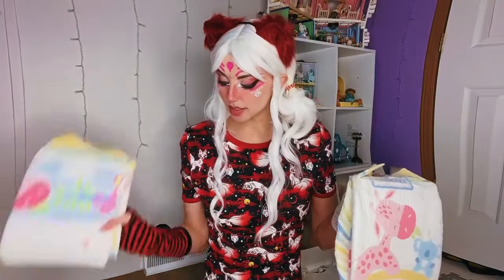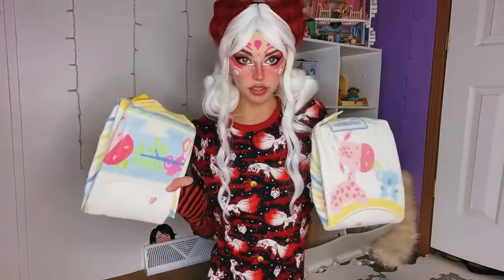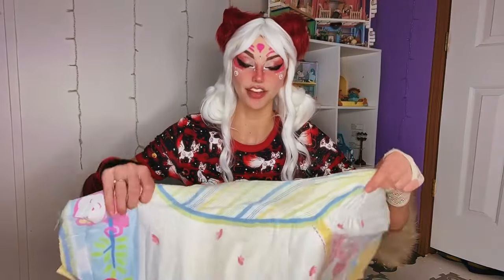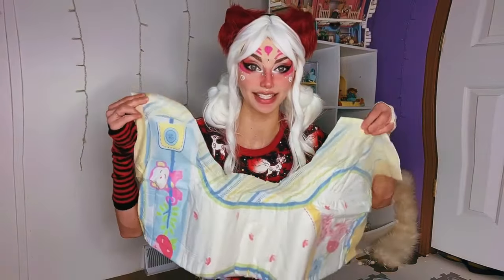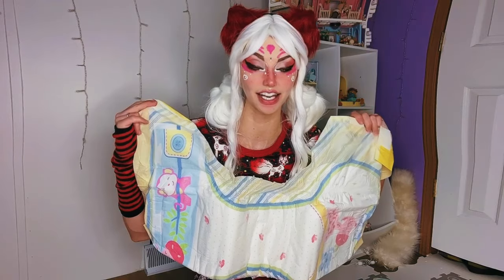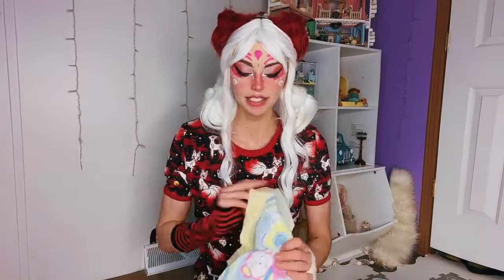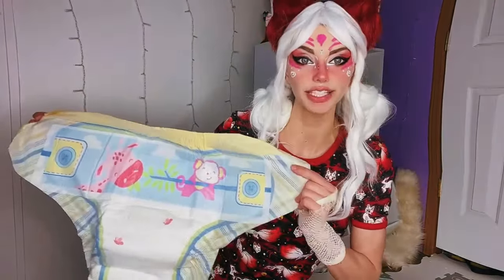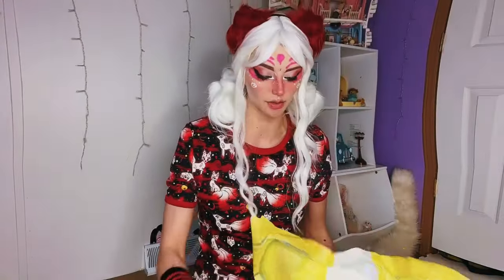Okay, I like this one, but also I like this one because I'm trying to match. We're gonna do this one actually. I like the colors on this more. So we're gonna open this one up. Oh my gosh, the colors right off the bat, super unique. I do not see anything in colors like this. Incredibly sex, gender, non-gender, non-binary friendly as well. All the things friendly, it's for anybody. That's all I'm trying to say here, folks.